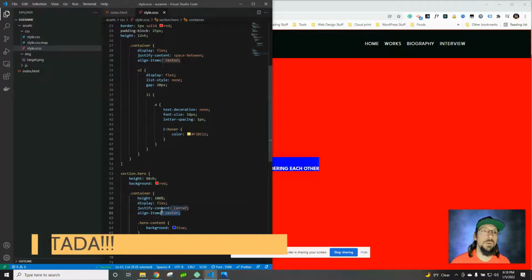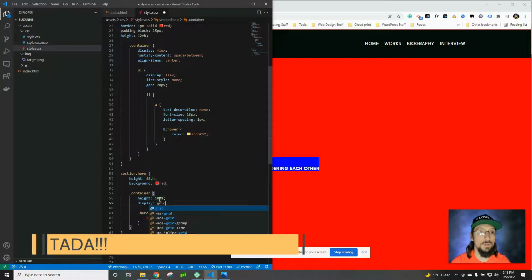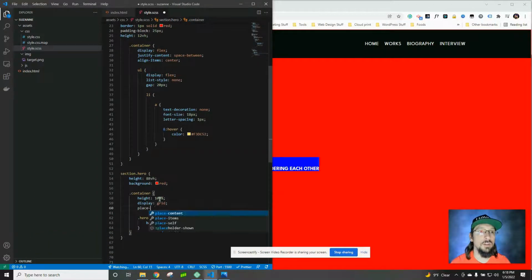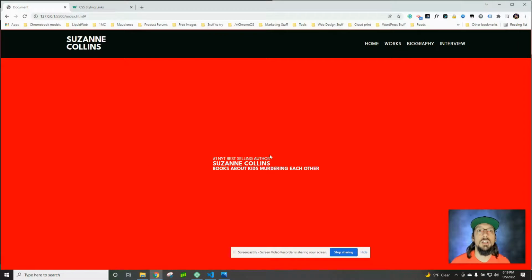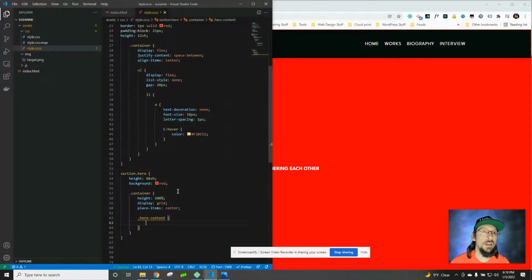So then we can go back and do this the easy way. Like I said, this is 3 lines of code, but if we do grid, then it's just 2 lines of code to do the same thing, to center something horizontally and vertically, right smack dab in the middle.